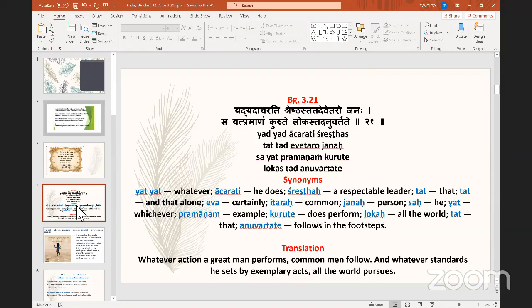Mataji, yes. Can you show the slide with the quotes? Yes, Mataji. Okay.